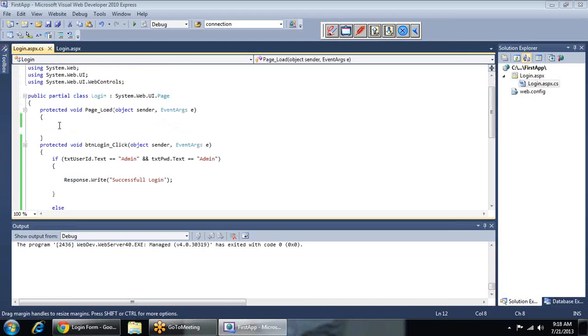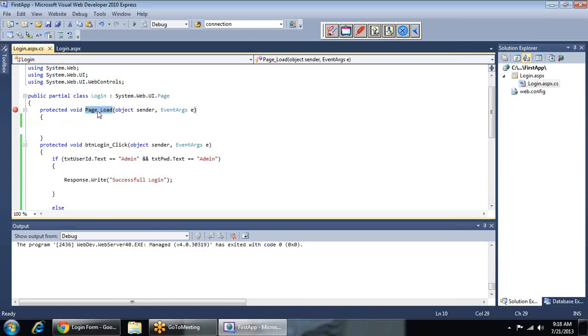Now, what I'm doing is we will debug this code, because whenever we are writing a program, we will need debugging. Debugging is if you have some errors, you don't know what is happening, so to check for errors. So how to debug the code? Let's say I want to debug this method and this method. Basically, these two are event handlers. Here, in the gray area, just left click.